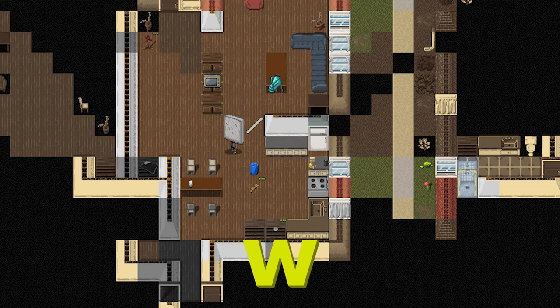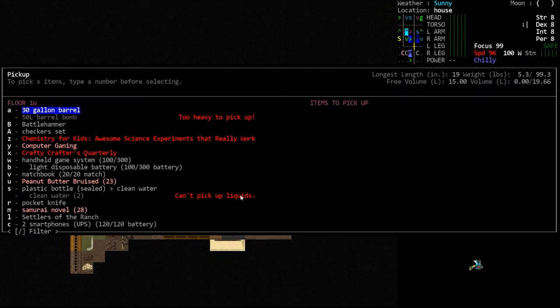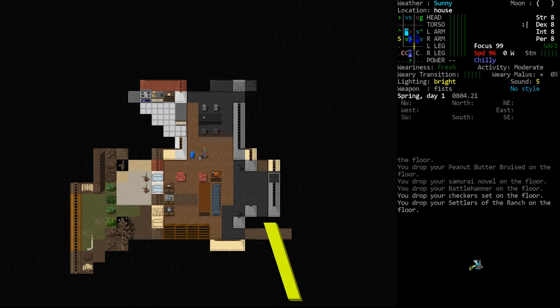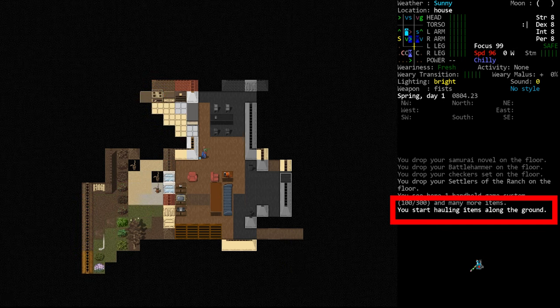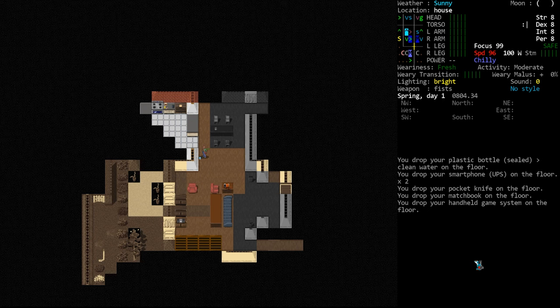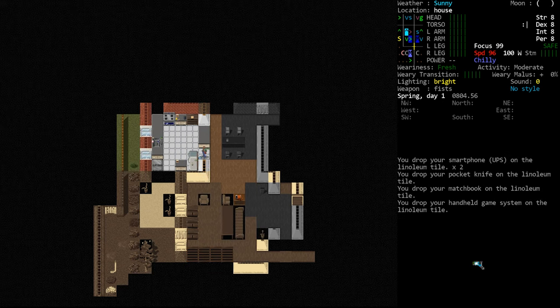It's unclear to me if this is a bug or if that is the new intended direction, so that may change in the future. If you want large items but you don't want to carry them in your hands, you can instead use hauling. Hauling is toggled on or off by pressing the backslash key, that's this symbol on your keyboard. If you're standing on a tile with items, when you press the key, then you will begin hauling. Each step that you take will then transfer those items with your character as they move to the next tile.